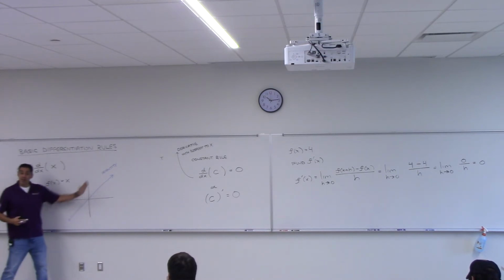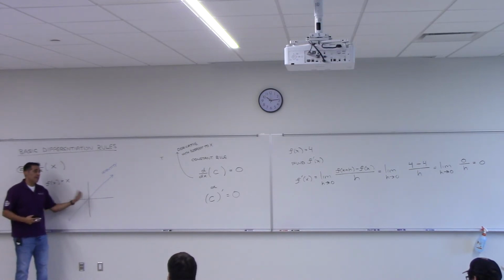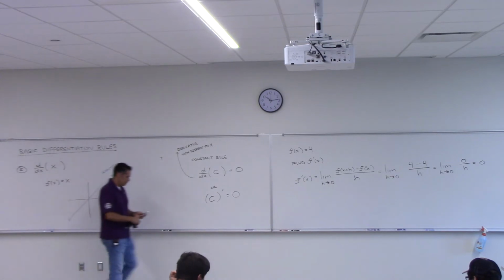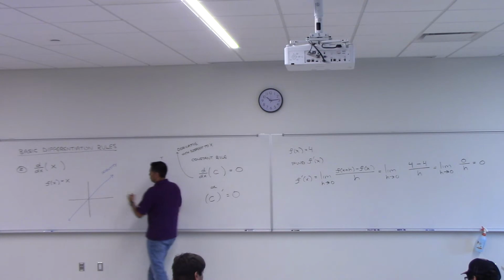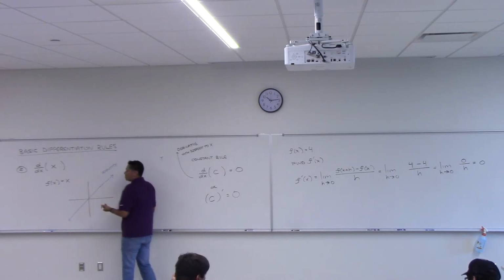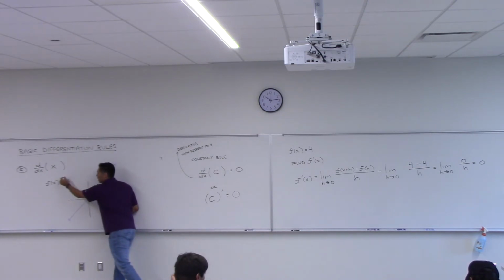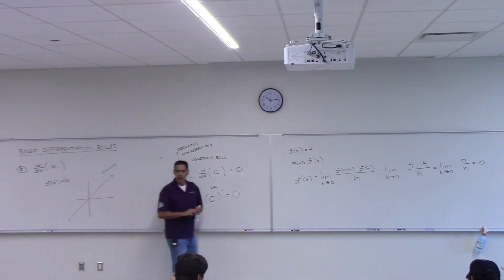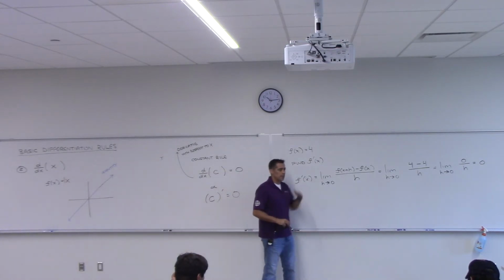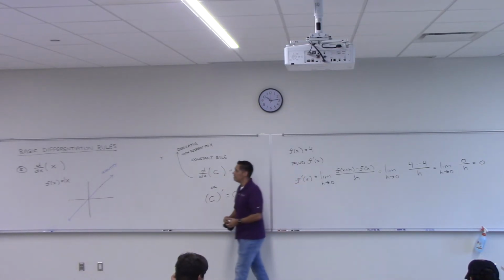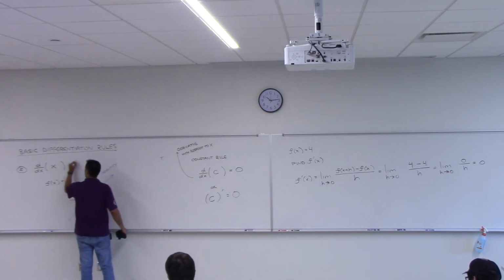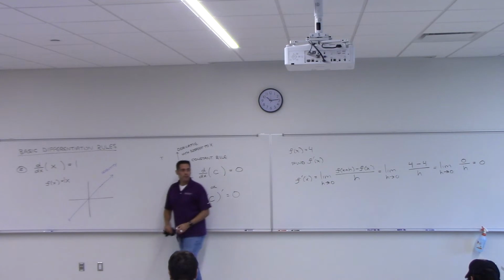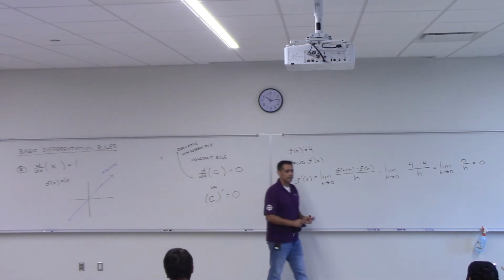So if you go to this line, right, and you look at any point on this line, what's the slope? 1, right? Does everyone agree the slope should be 1 anywhere I go? Right? And that's because rise over run, you could get that from that number right in front, right? That's your slope of your line. So that should be your slope all the time. So the derivative of x is 1. Done. Okay? The derivative of x is 1.